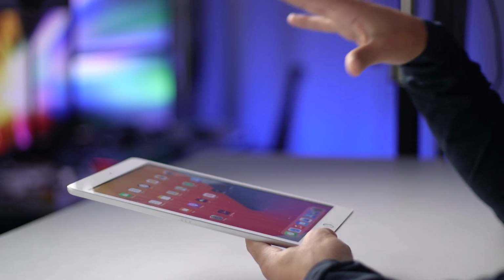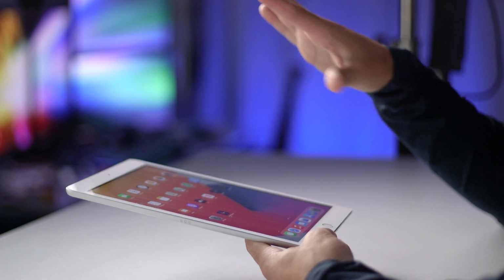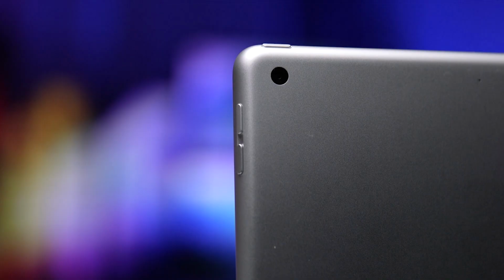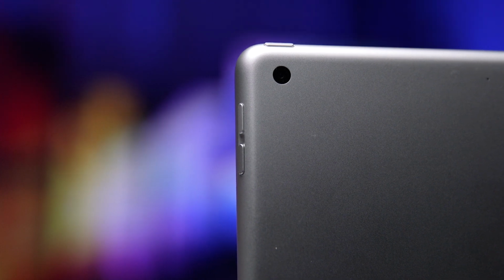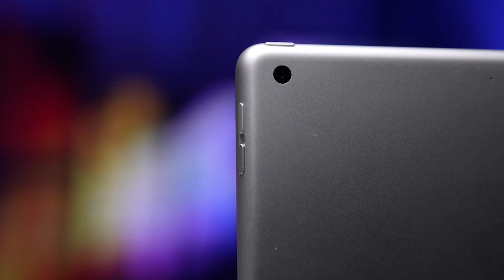Now let's talk about some things that will take up space on your iPad and may move you to a category of someone who would benefit from the 128 model. The first question is, do you plan on shooting a lot of photos, or even more important, video with this iPad? The iPad 8 has an 8-megapixel rear-facing camera that's capable of shooting video at up to 1080p at 30 frames per second.